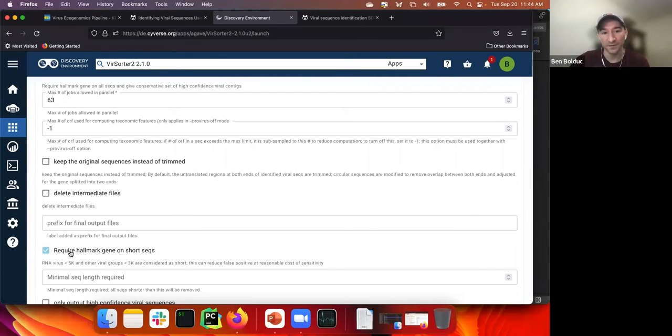You don't have to, especially if you don't have any RNA virus data that you're working with, or you're not interested in the really tiny viral genomes that might make VirSorter 2 take longer to run. Another reason is that downstream apps and tools might not be able to work with something less than 3 kb.